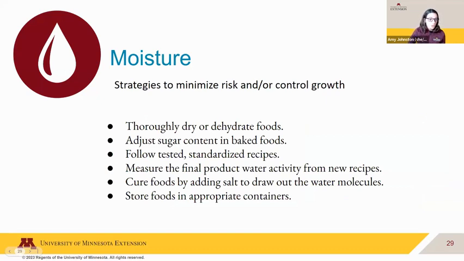So to control moisture, thoroughly dry or dehydrate foods, follow tested standardized recipes when making shelf-stable baked goods, measure the final product water activity of new recipes. If you need to lower the water activity, start with adjusting the baking or the cooking time. You can look at changing the amount or the type of sweetener you're using. Curing foods with salt will help draw out water molecules, and store foods in appropriate containers and non-permeable packaging to prevent moisture from entering that space.